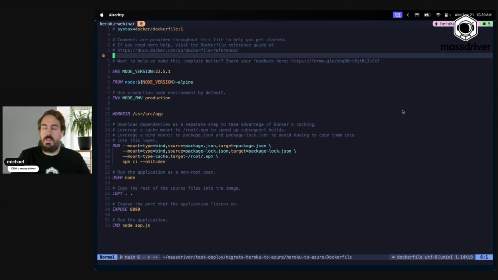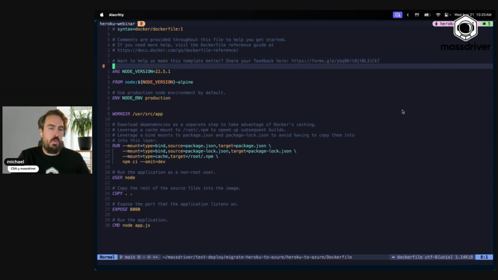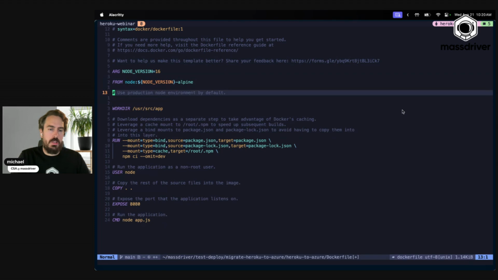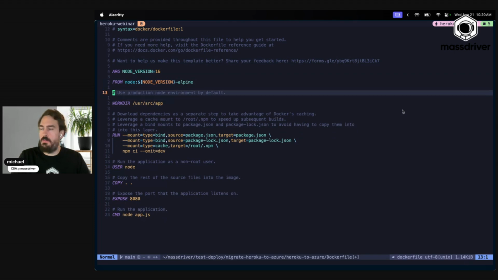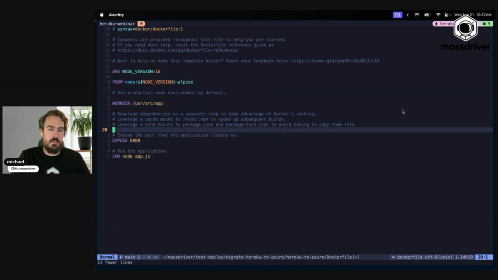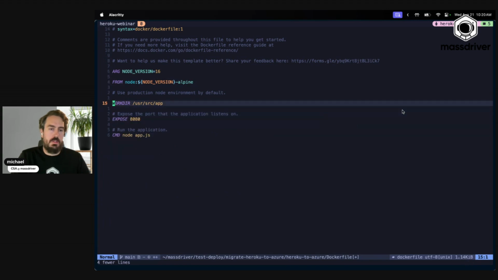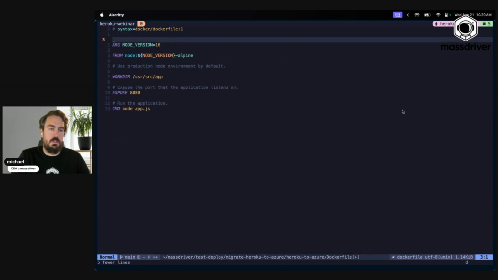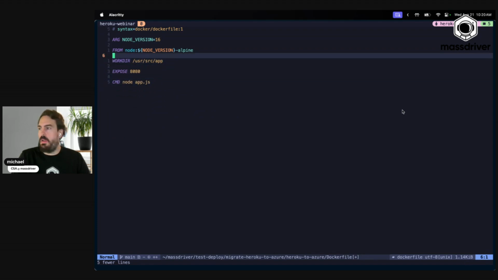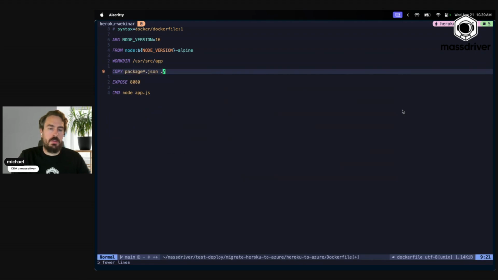I'm going to clean it up a good bit based on what I know works for my app. So we're going to use 16 Alpine. I don't need a production node. Let's see. I'm just going to delete this. Okay. So I need to copy package.json.